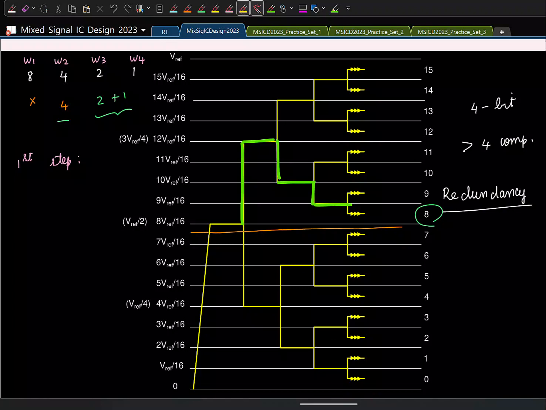No. I made an error in the first step. I go in the wrong direction by how many steps? 4 steps is W2, isn't it? So I go in the wrong direction by W2. And the number of steps I can go for correcting this is what? W3 plus W4. And as of now, this is not enough.